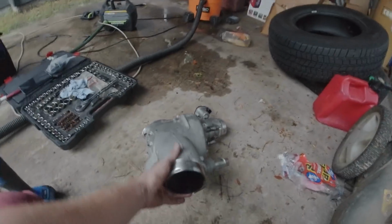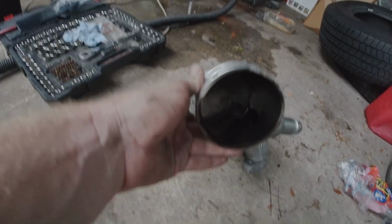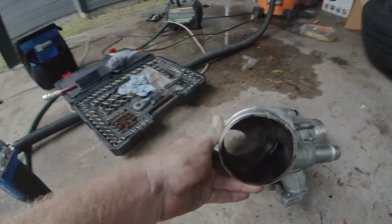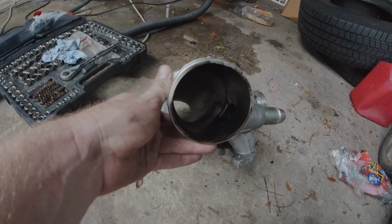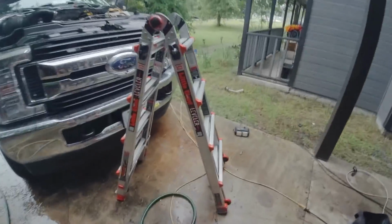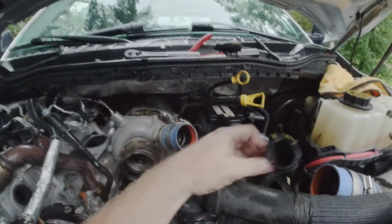I don't know if you guys can see this either. Look how much carbon we have built up in there already. Of course, the truck's got 150,000 miles on it. I may take some cleaner and spray in there just to get rid of the majority of the junk. I was checking on a crankcase filter. I may go ahead and order that. I don't know if it'll get here in time, but it goes back there.